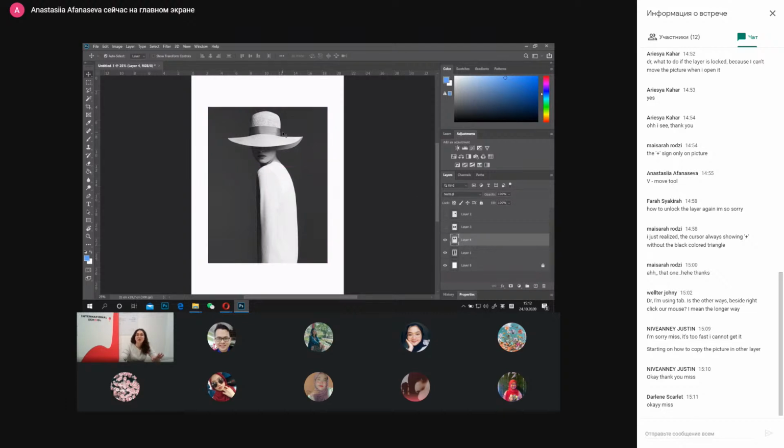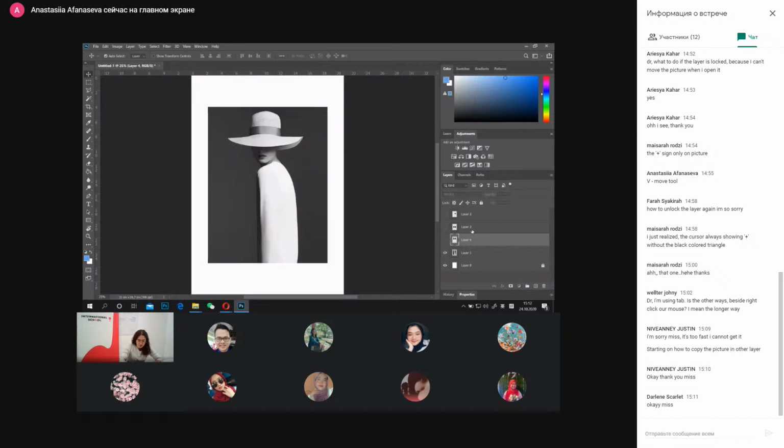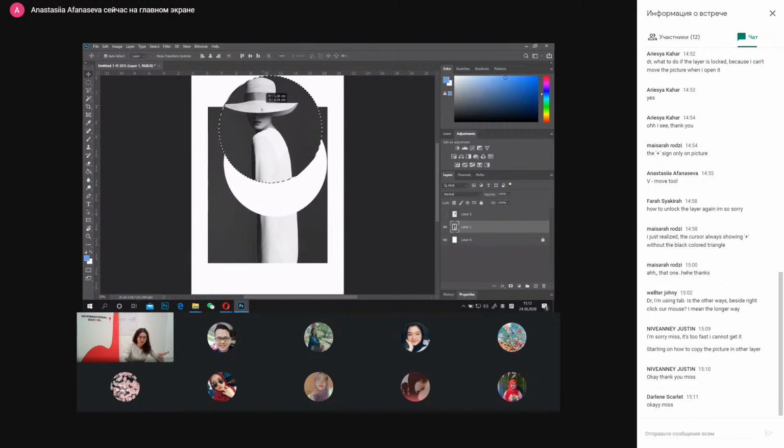To see the result of our copy-paste process, we can just hide the layer 1, and you will see that here we have the face of our model. I will delete these 2 layers. In the same way, the elliptical marquee tool works. It will be just in the round shape, but it's the same thing. The same way it works, just a different shape.